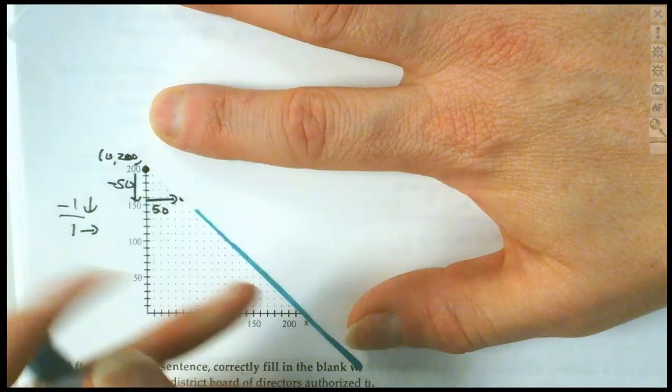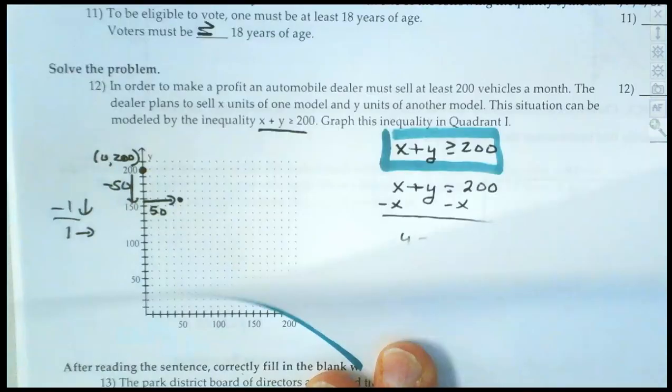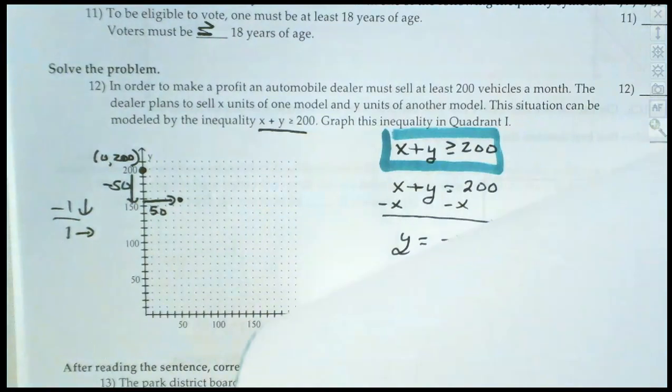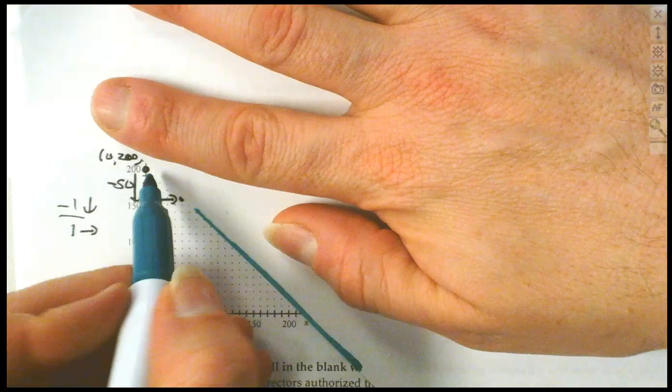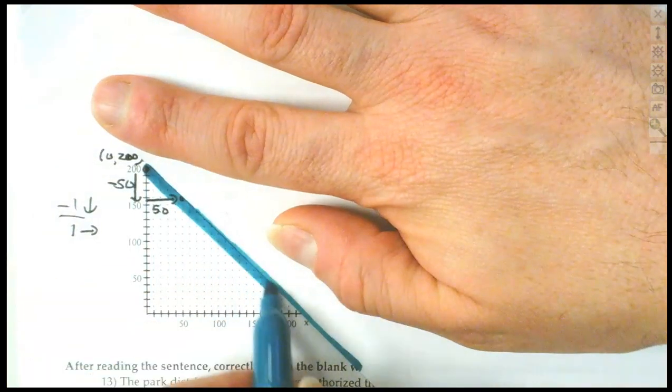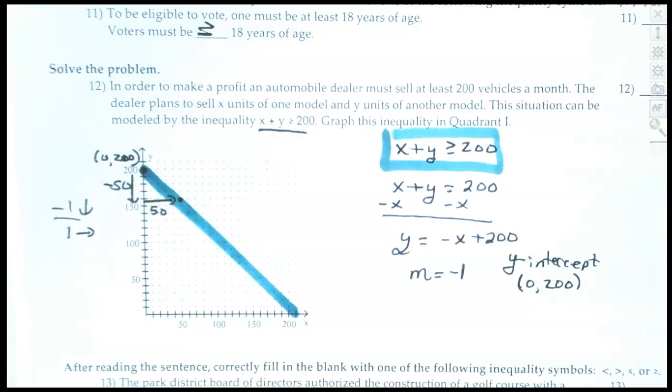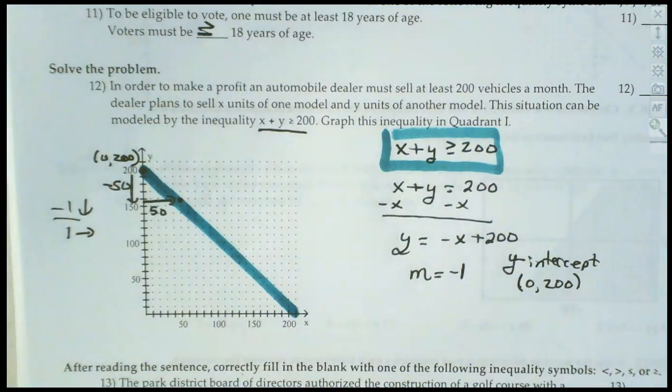Now we are going to use a what? A solid line, right? Because it's an inequality with or equal to, so a solid line. So go ahead and connect these together. And we'll stop there. Now we need to figure out where to shade.